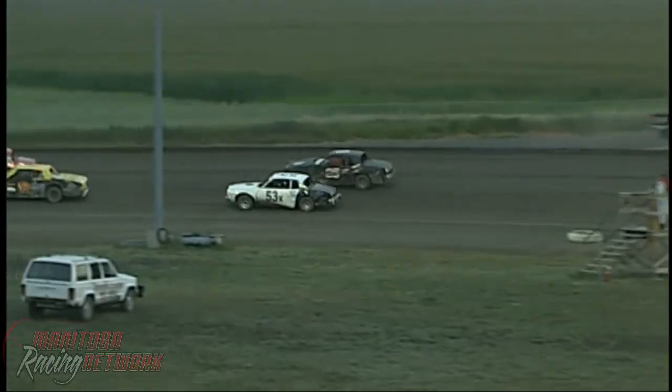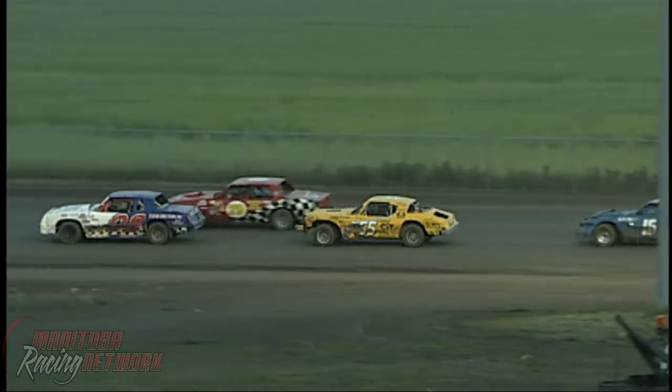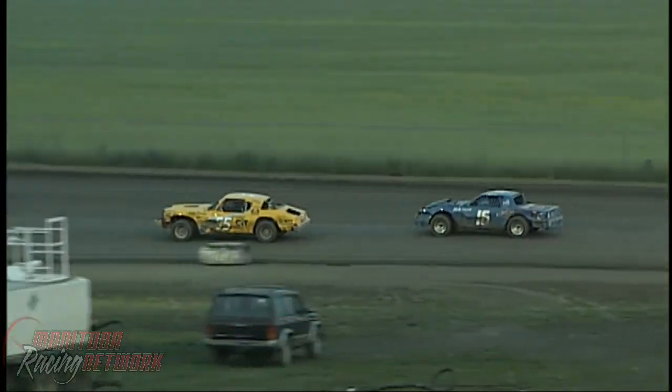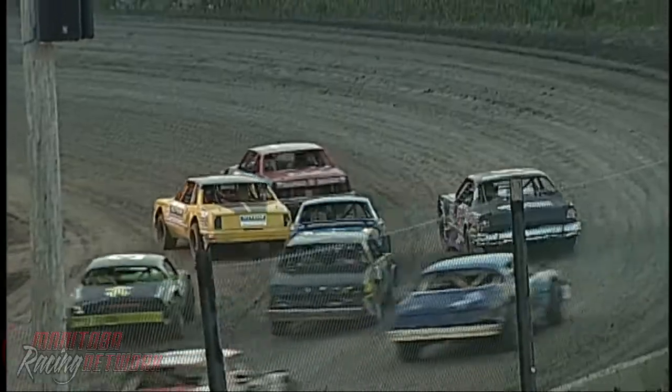In row 7, we've got the 53X of Krista May Thomas and the 4 of Mark Kohakevich. He's a rookie in this class. Row 8 has the 8 of Jasmine Hicks and the 3 of Trevor Rambo. Row 9 has the 55 of Bryce Sexton and the 79 of Bill Messier. Row 10 has Evan Schroeder all by himself. So it looks like we're going to be going green here at Red River Co-op Speedway. Get ready, 19 cars in this pure stock race. It should be a doozy of a race.